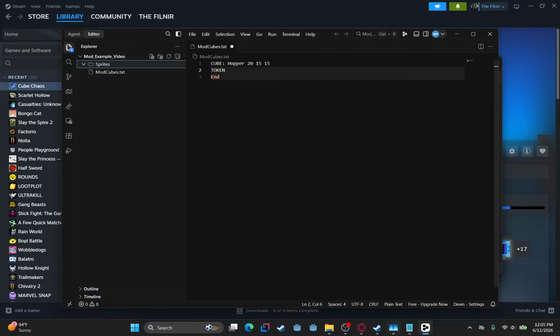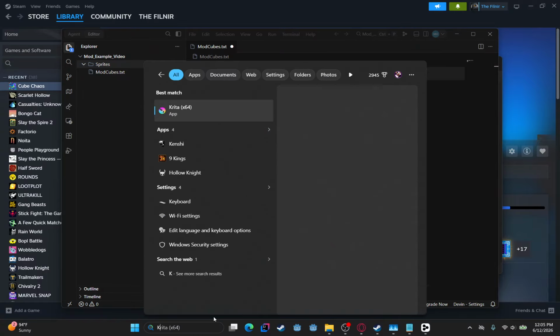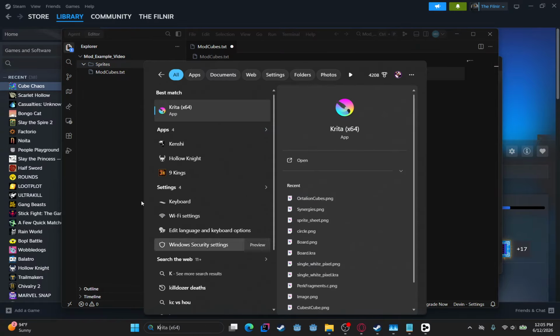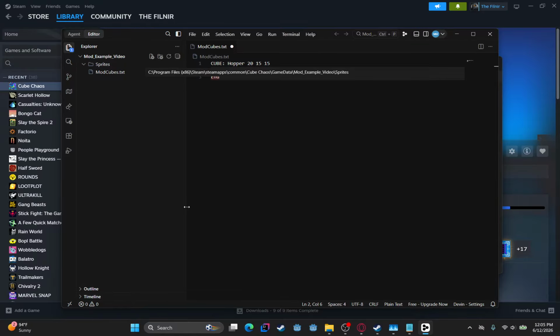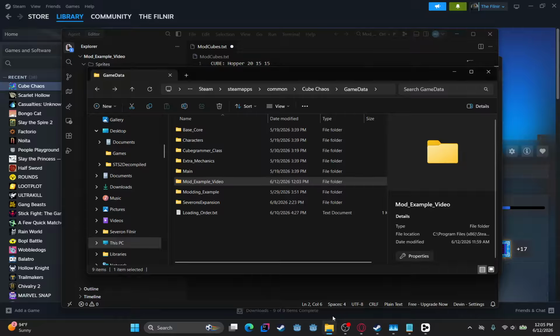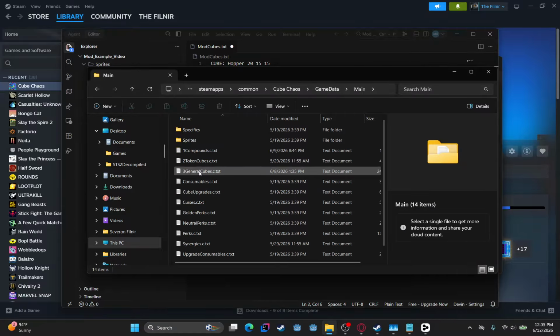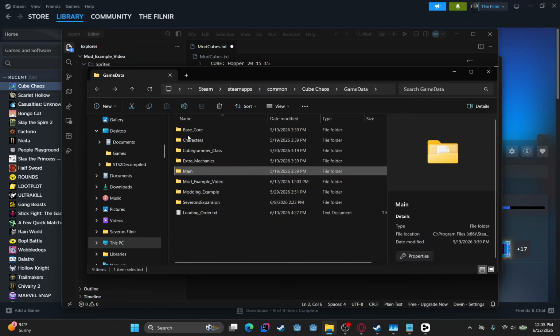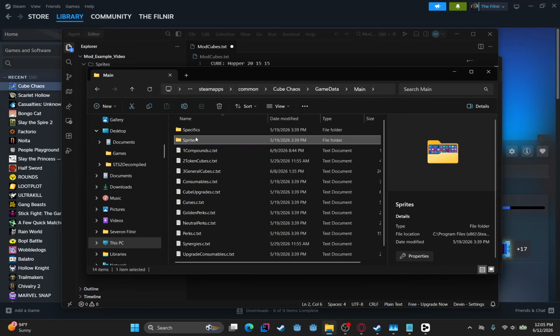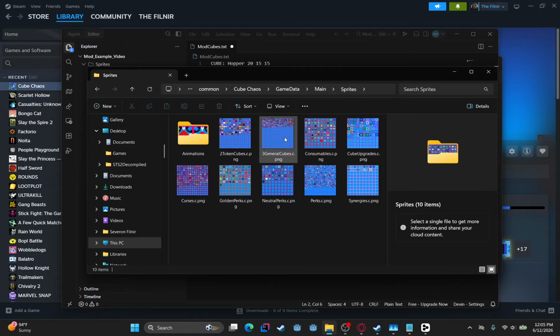Then go here. I use Krita to make sprites. To get a blank sprite thing, you can go to, I mean, you're not going to find a blank, but main, sprites, and general cubes, which is the largest.